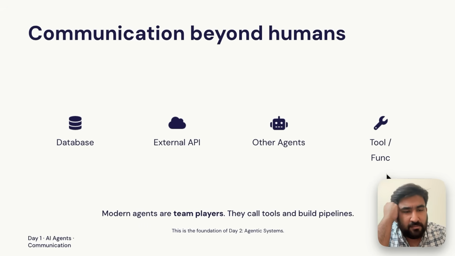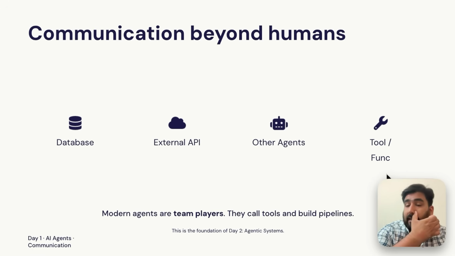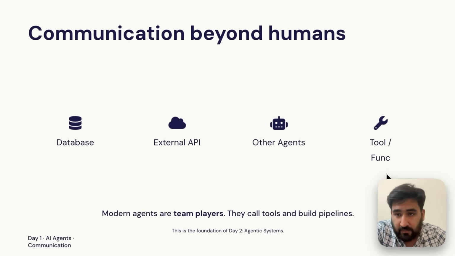They live in an ecosystem, and their own capabilities involve them coordinating with the ecosystem. They can talk to databases, external APIs, other agents, tools, functions, and even get back to humans. So modern agents are like team players. They call tools and they are built around the environment. Let me put everything in one real world example that touches all four components that we have discussed till now in this meeting.